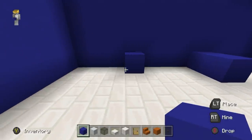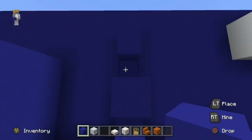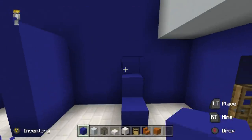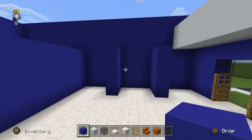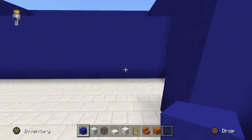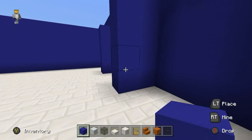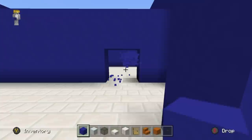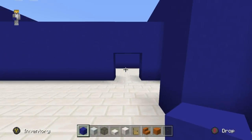So I want you to extend these blue concretes forwards, and then I want you to make the blue concretes as high as the rest of the wall. So again, about four rows high, really. And not about, literally four rows high. So I don't know why I said about. Anyway, there is a doorway at the end. So if you can imagine that these are tanks, there is a doorway at the end here. It's a double door. It should look exactly like this, basically.